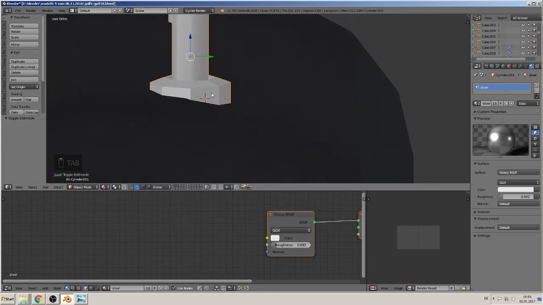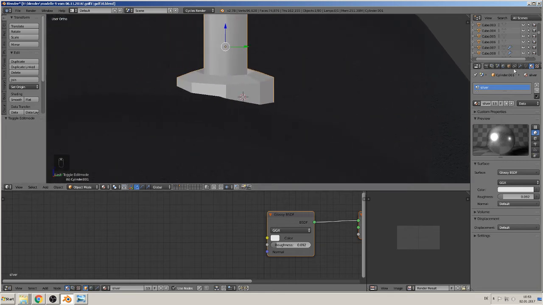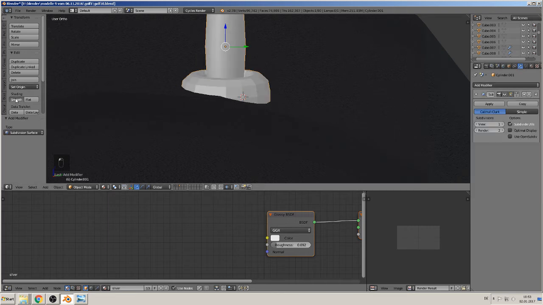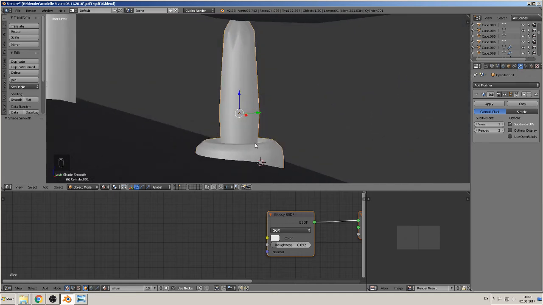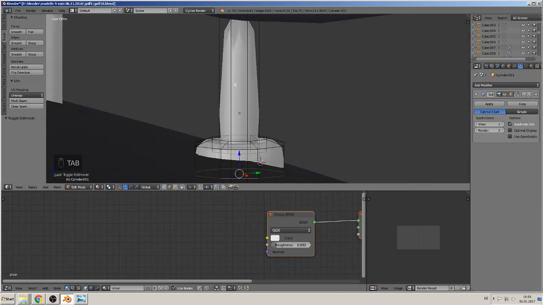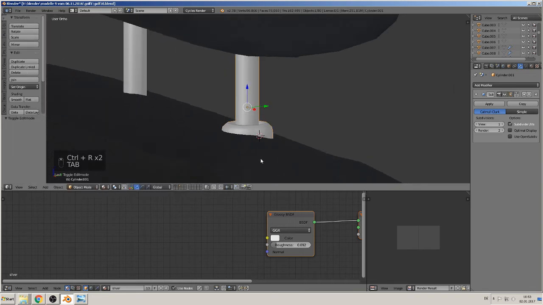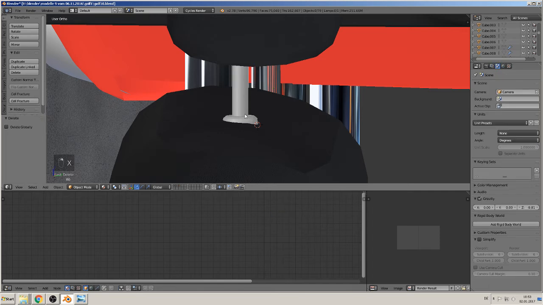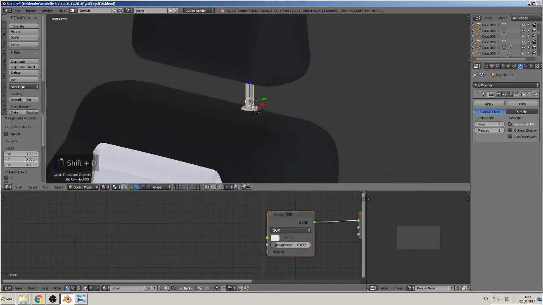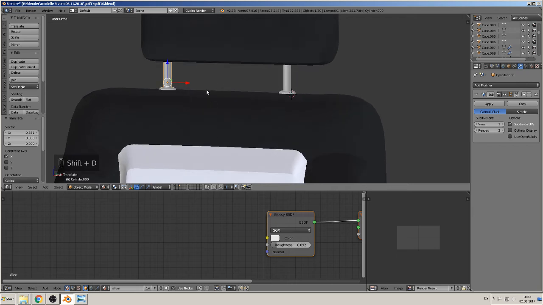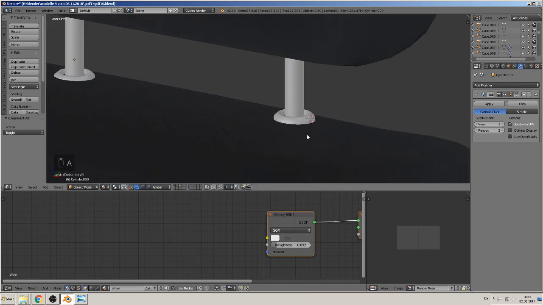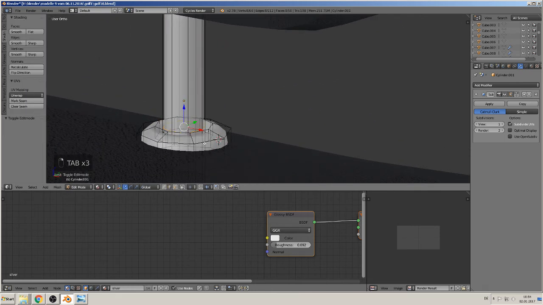That is a little bit too harsh. So we go with a subdivision and a smooth shader on it. And then we must make a loop to the top to sharpen it up and a loop to the bottom to sharpen it up. And now we have it. You can move that a little bit to the side or something else there. We get a copy of that, Shift D, bring them to the position. Good. But this part down here must be black.